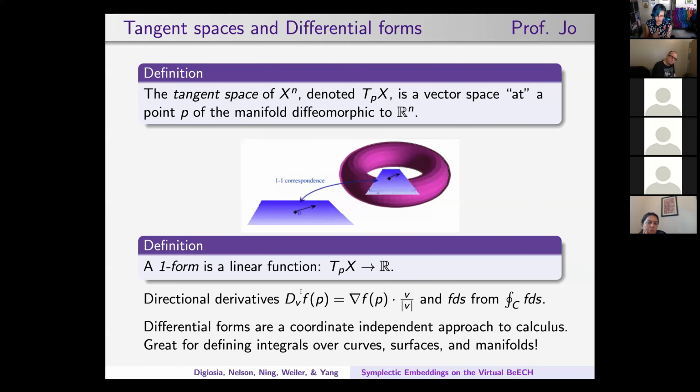But another way that forms arise is in terms of integrands. Differential forms are the preferred thing to integrate, because you don't have to talk about coordinates. You can define them abstractly because of how you've abstractly defined the tangent space. And so you don't have to talk about parametrizations, and you can write down really nice facts about integrals.